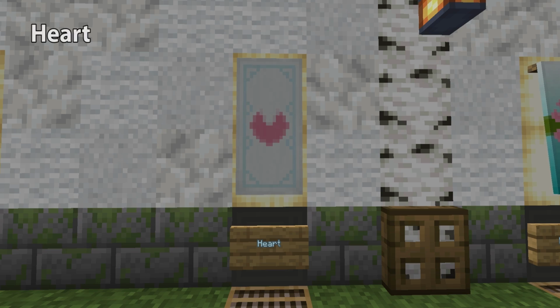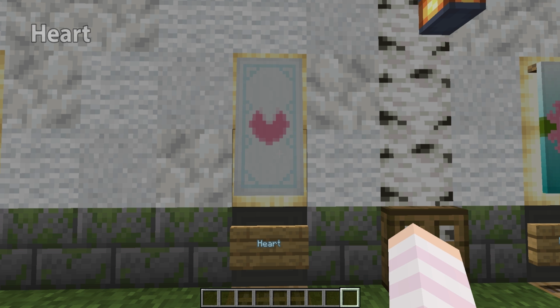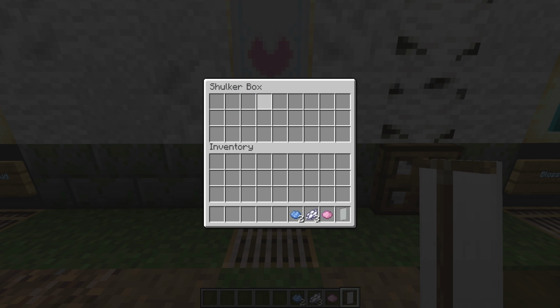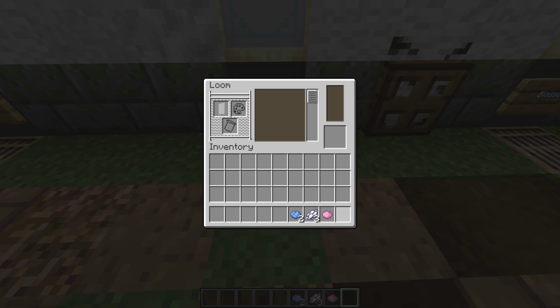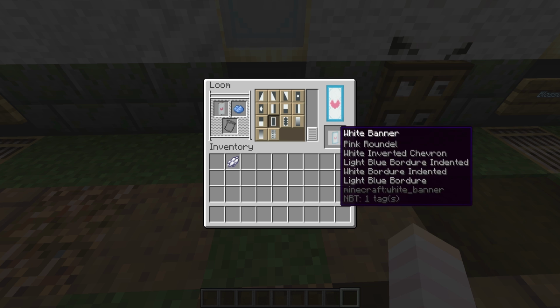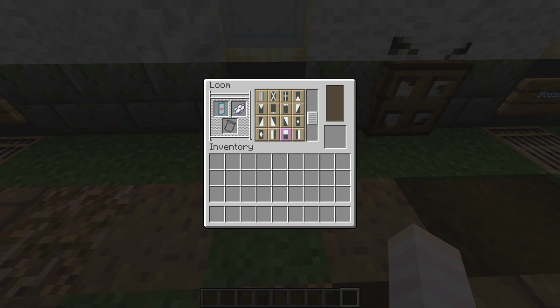This heart banner is so pretty, you could even use it as window shutters on a cottage. Let's create the heart itself first. And now let's add some details. By layering the colours, I achieve a more detailed background.